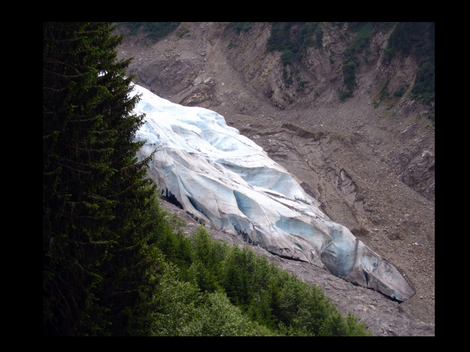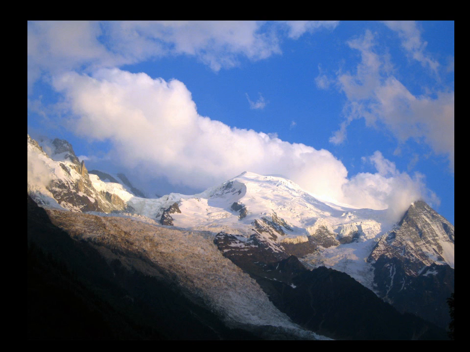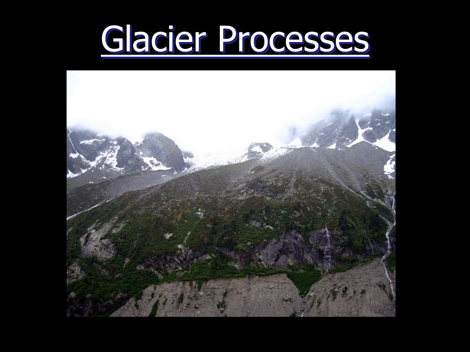Super cool. Here's a retreating glacier in the Alps. Most glaciers on the planet are retreating. It's tough to see, but on the sides here, there's all this rock and debris that has been moved by this ice over time. These things are just really effective agents of erosion. This is the upper part of that glacier, and this again is in the Alps. Super place to explore.